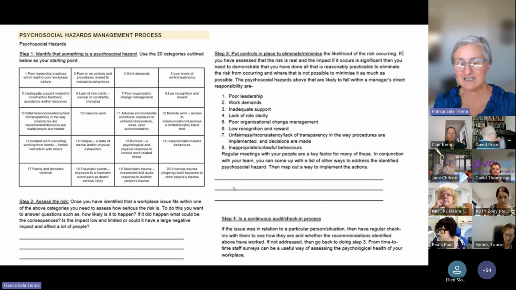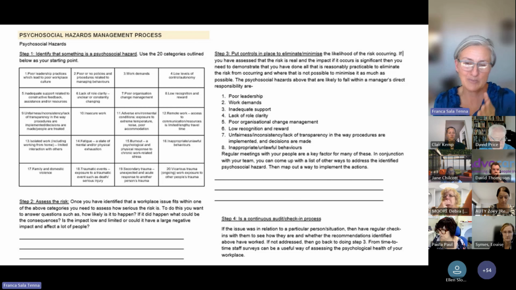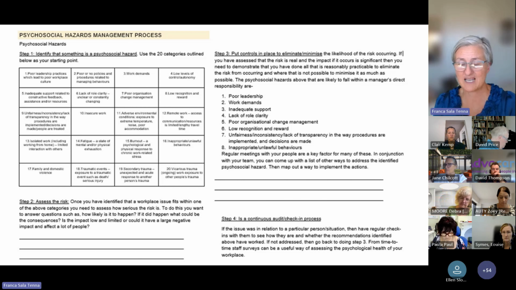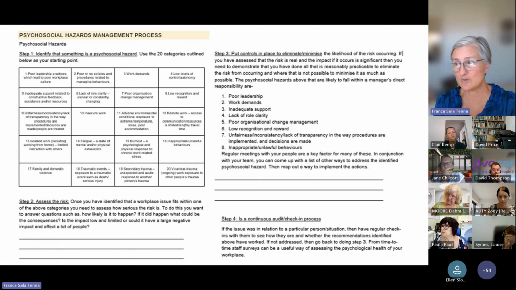Can I say, without a doubt, I have a team of 20-something people. One of the big commitments I made at the beginning of the year to my team was regular meetings with all of my direct reports. And I do think that is your best bang for buck. So when you're working with your managers on eliminating or minimizing any of the behaviors that fit within those 20 categories, regular meetings with that person is so critical.